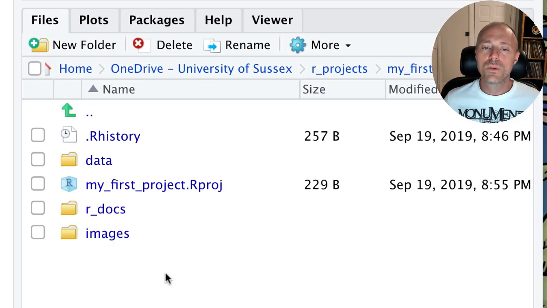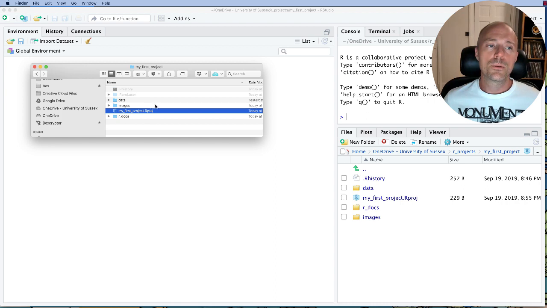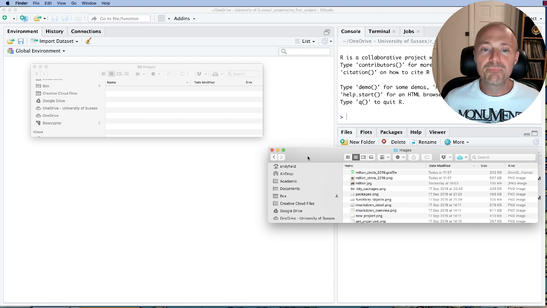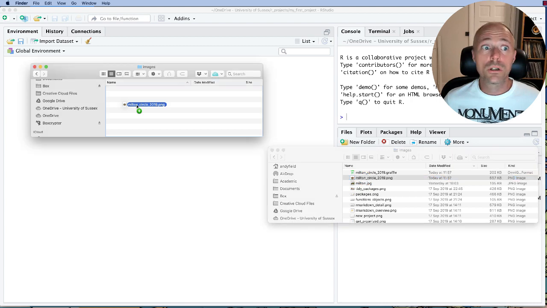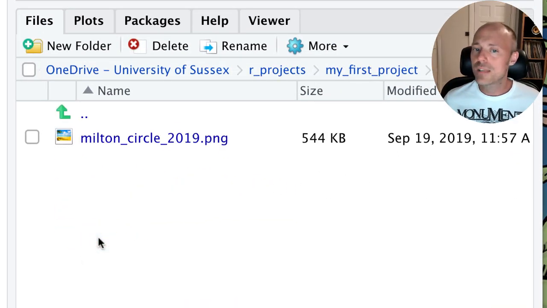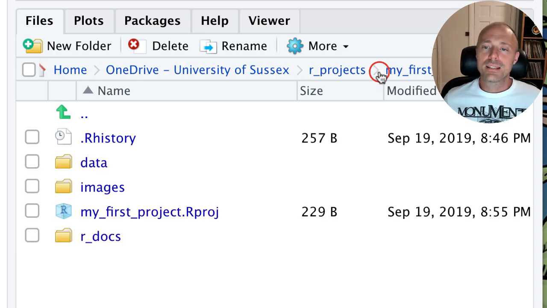Having created that, we now have an images folder within our project, and I want to copy something into there. Here in my file system, my project folder now has this folder called images. I'm going to go in there, and I've got a different folder up here, which is where I'm going to copy a photo from. It's actually a photo of my dog, and I'm just going to copy it across there. So our images folder in RStudio should now contain that file that we've just dragged across. Like I said, we'll use that later.